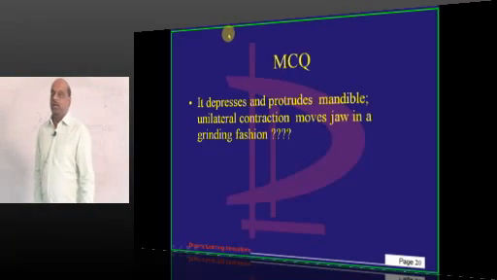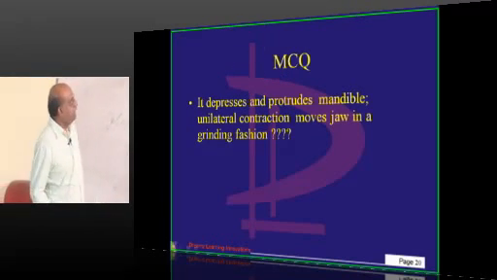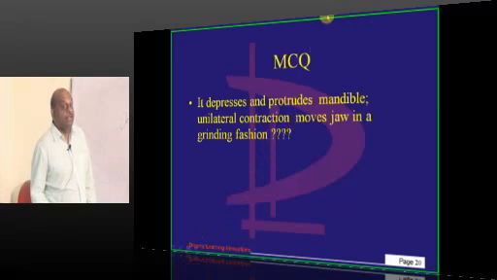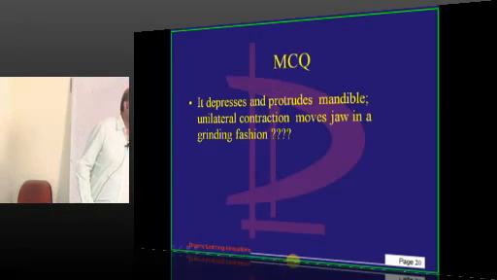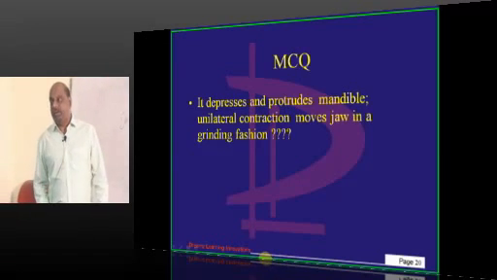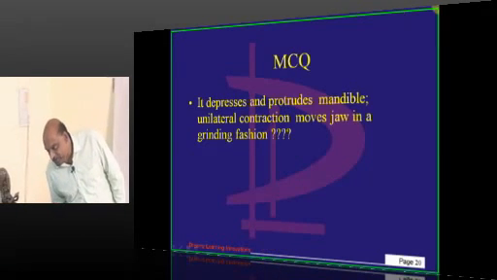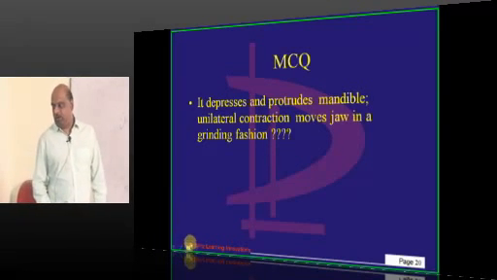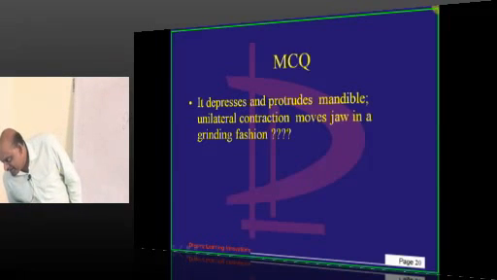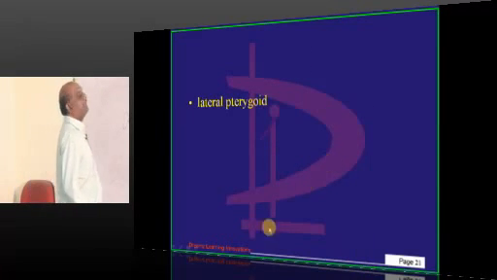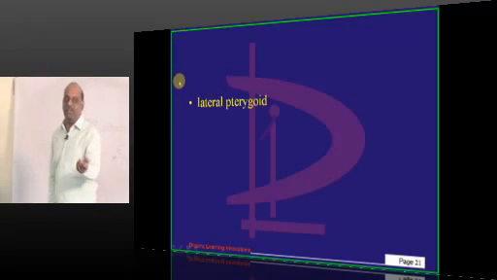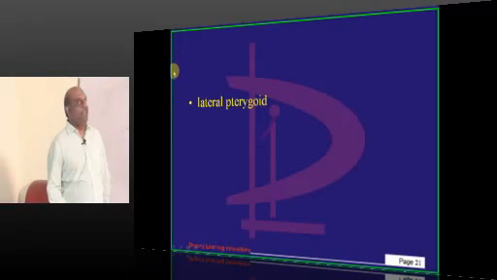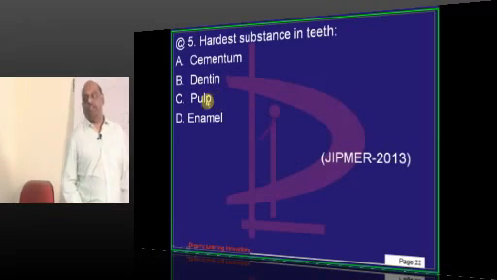Chalo. One quiz question. Shoot me an answer. Which muscle depresses and protrudes the mandible? Lateral or medial? Lateral pterygoid. Let us see what our online students say for the same. Very good. Lateral or medial pterygoid? Kaleem is absolutely wrong. I am waiting for that. At least one student should encourage me by giving a wrong answer. So, lateral pterygoid is the one, as all of you said.